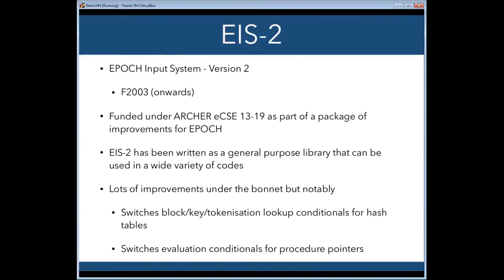So, last year, we were, as part of this package under the Archer ECSE program, engaged to write what's called the EPOCH Input System Version 2, or EIS-2. This has been updated and uses Fortran 2003 onwards. It optionally has some Fortran 2008 features, but as was mentioned in the keynote this morning, compiler support for Fortran 2008, still not quite good enough that I wanted to make use of it everywhere. Particularly because one of the things that we found out from maintaining a Fortran code is the number of people with GFortran version 4.4 or so still around is actually surprisingly high. However, when we wrote EIS-2, we decided that there was no point tying it into EPOCH, the way its existing code was, but to try and write a general purpose library that we can use in a wide variety of codes.